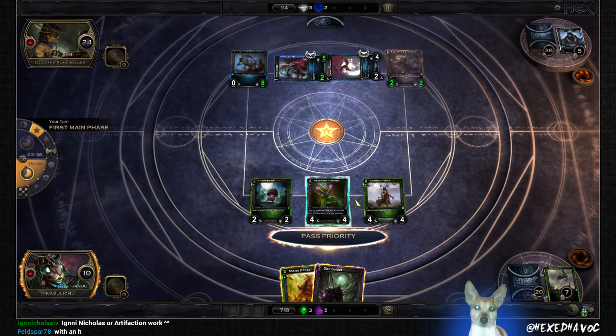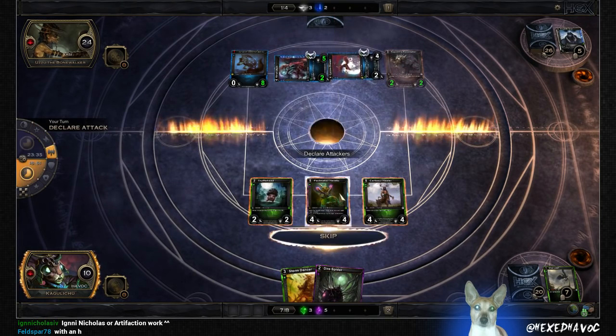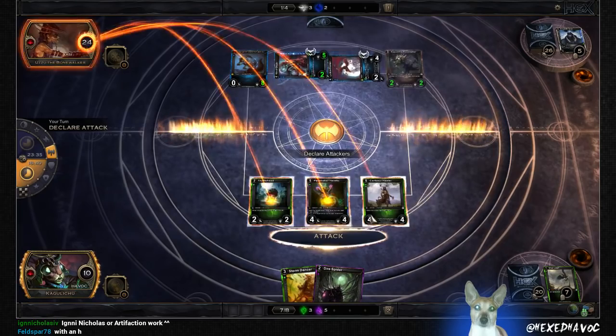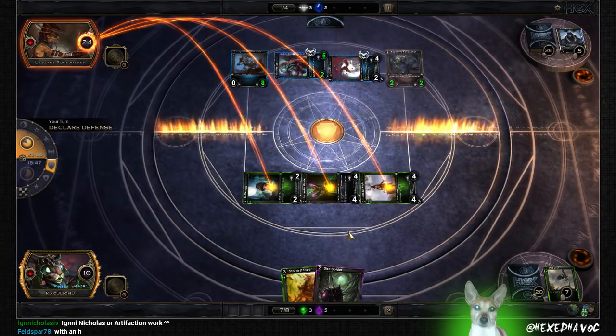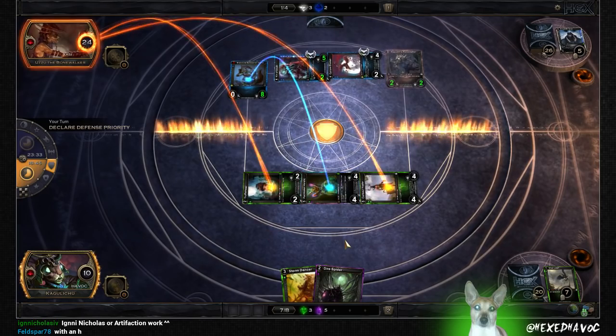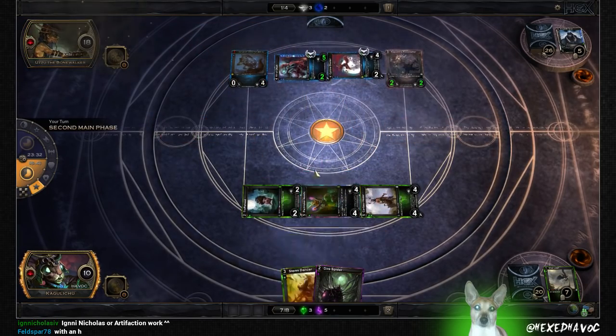So I can swing with both of these, get in 4 damage. So I might as well do that. I mean, I could swing with all 3, I guess. Yeah, no, I might as well do that. So we'll swing with everything, get in 6 damage. Don't know about this stuff here, but yeah, let's play out that.